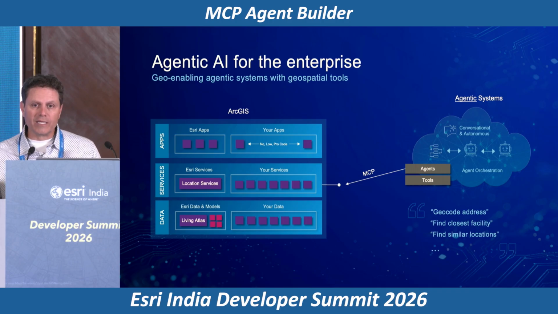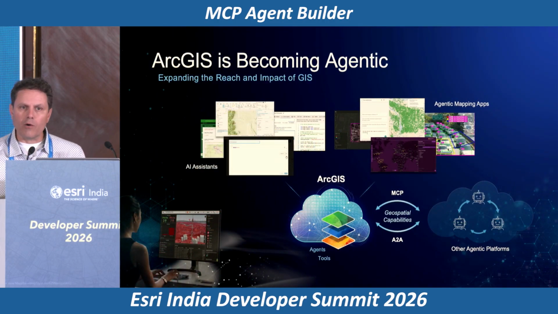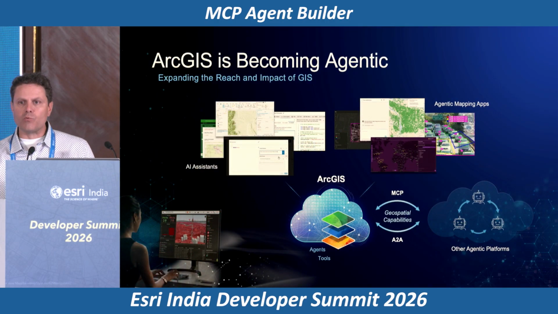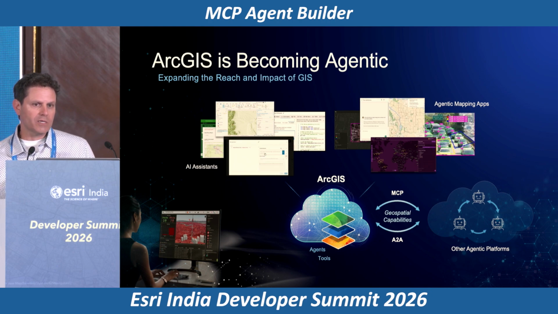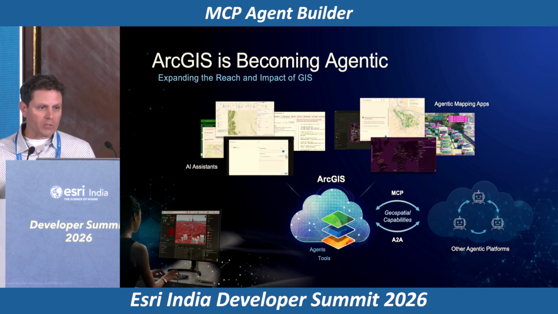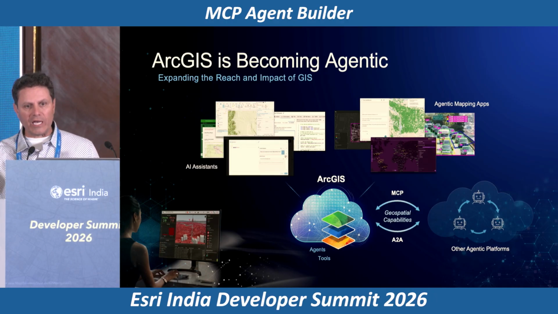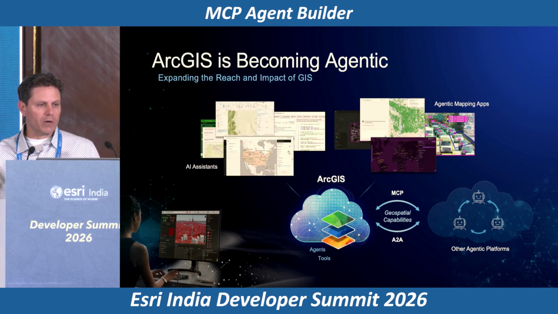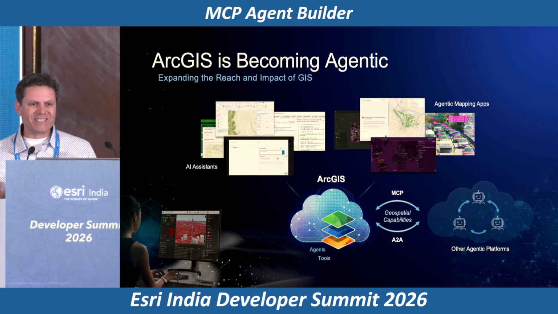We're using the interop protocol, MCP, to expose our services as a set of tools that other AI clients and agents can then tap into. So to summarize our work around agentic AI, we're using and developing agents to power all of the assistants that you saw today. We're allowing you to build agents both in a no-code and a fully code experience. And we're also exposing our location services as a set of tools using model context protocol.